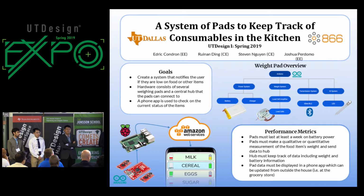One of the most important aspects of the system is the weight pad itself, and we're using Arduino to tie it together. We want these pads to be fully wireless, which means no data cables or power cables running throughout your kitchen, so we're powering it with a lithium battery. We're using these planar load cells to weigh the food items because they're small and really thin, so we keep the pads sleek and very unobtrusive.